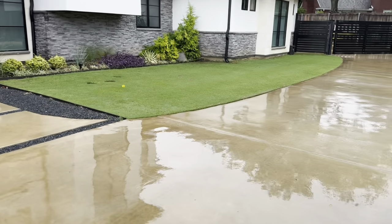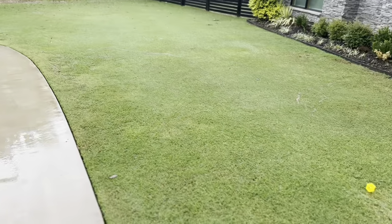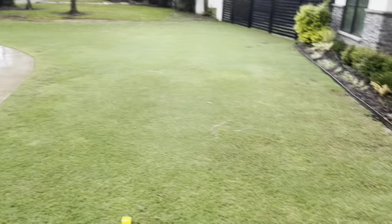I'm going to look into more biostimulants along with my fertilizer program. And then find out a better iron product that'll help the green up.